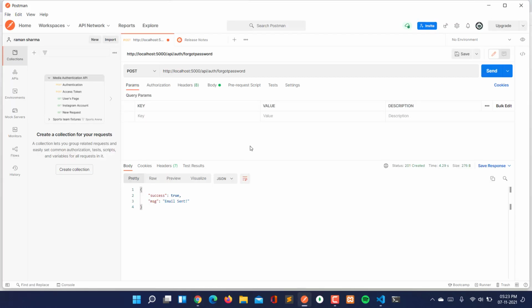So that will be first of all the verify token route. First of all we have to verify whether the token is correct or not. If the token is not correct, then reset password should not work. If the token is correct, then the reset password should work. So first of all let's see here for the token.